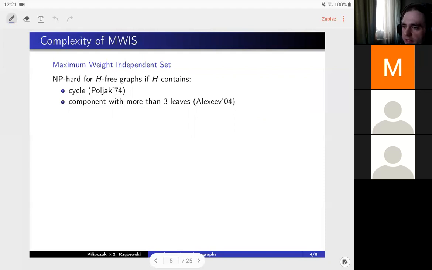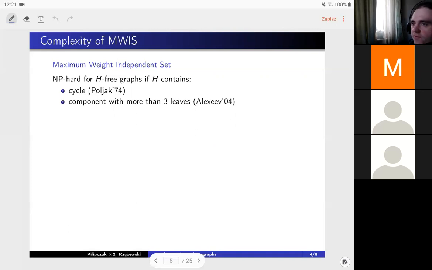But there's an observation that if you subdivide an edge twice, the problem essentially doesn't change. It just increases the size by 1. I mean, if you look at the unweighted version. So if H contains a cycle, this problem is still NP-hard, because if you subdivide every edge enough times, the shortest cycle in a graph becomes very long, and the problem stays essentially the same. And also, it's NP-hard in graphs of maximum degree 3, and from that and the previous trick, you can get that if H has a component that's a tree with more than 3 leaves, then it's already NP-hard.